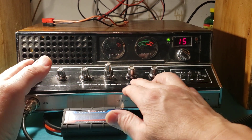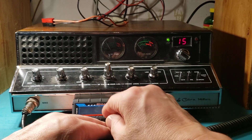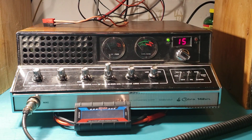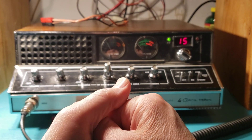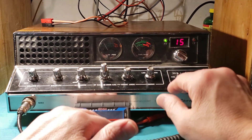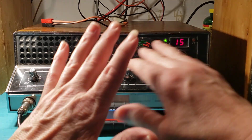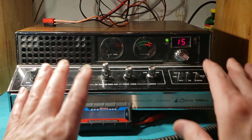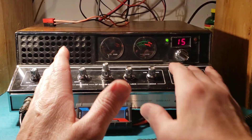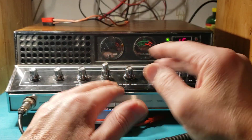The clarifier — this is kind of what sparked me to make this video. The voice lock, excuse me, is what it's called on the Cobra. The voice lock used to do about six up, six down. After I first got it, I took it to a shop and said this is what I want done — I would like it aligned and retuned. It didn't need to be re-peaked, it worked fine. I just wanted it aligned because it had been many years since it had been done and it sat for a couple of years with no use before I got it.